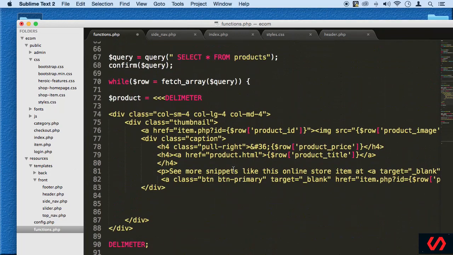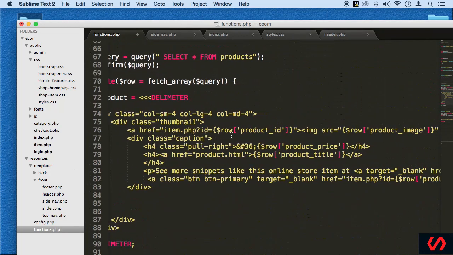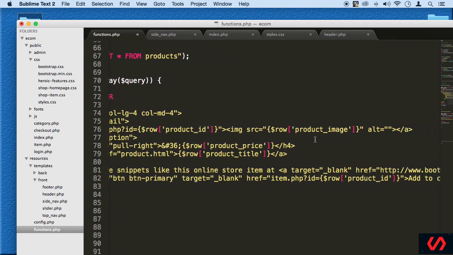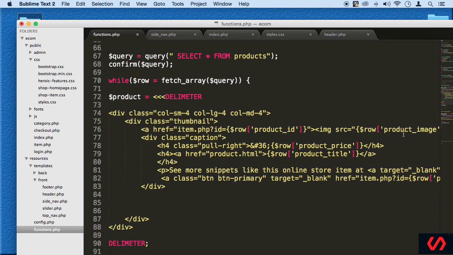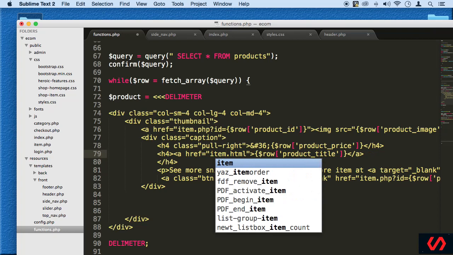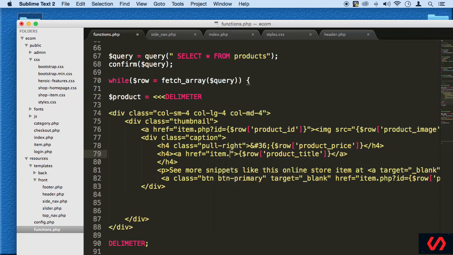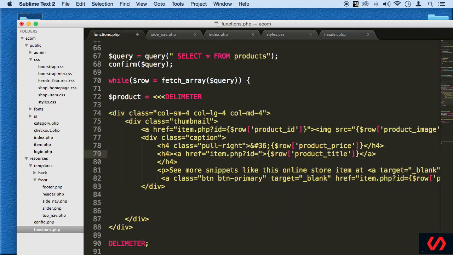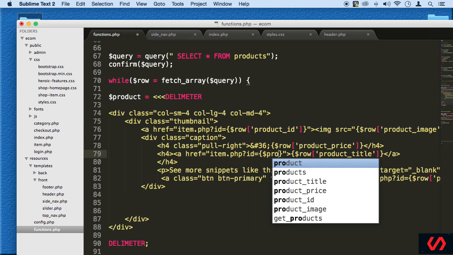All right, so in get products here we have a link that is the title, which I think is this link right here. Product image, no, the next one, price, and the title. So this one should take us to item.php, and then we'll pass in, of course, the product ID.